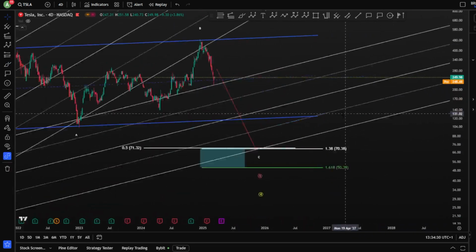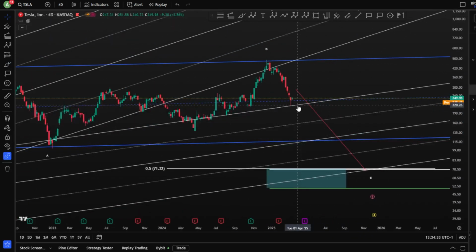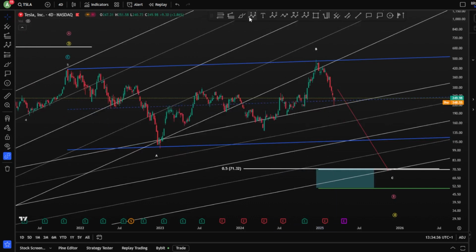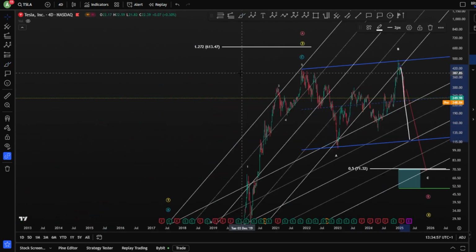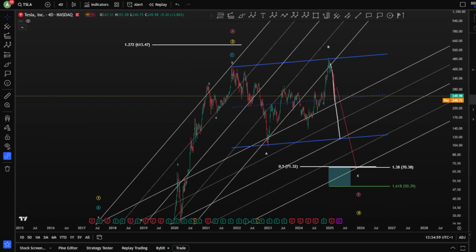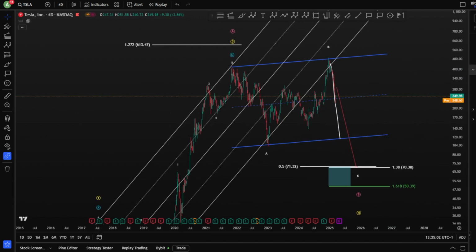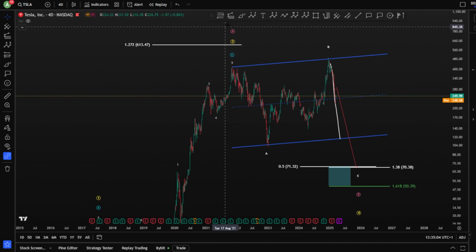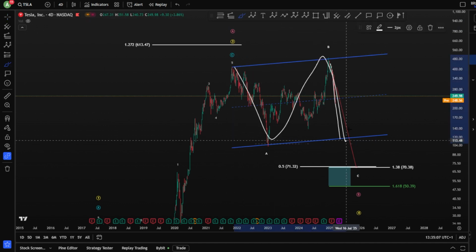If we zoom in, we see that the price action has used this base channel exactly again as a support, potentially to retest and to see what's going to happen. Now, if the price action enters the base channel again, that will be a very bad signal. That means this wave 4 is not yet ready. It still needs to go lower to come back inside this blue channel, which is our corrective channel that you can see currently. We are ranging inside it for the correction of the wave 4.